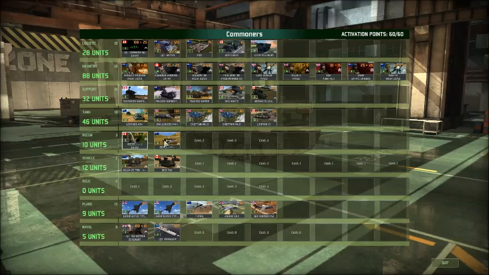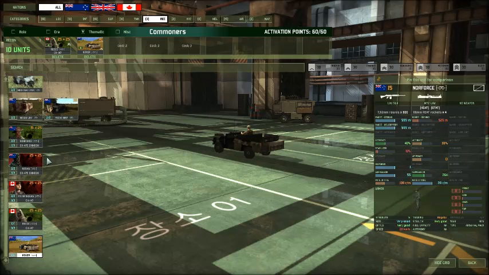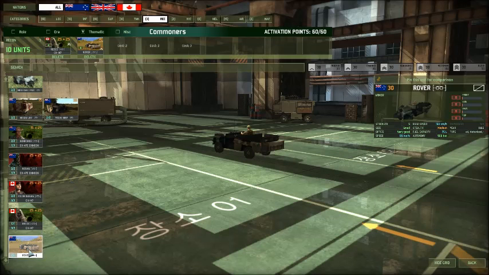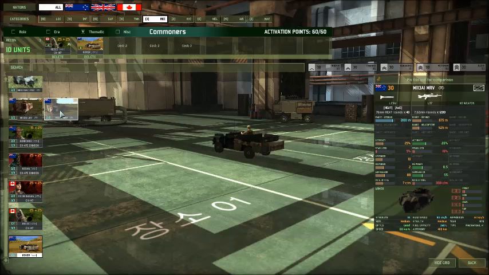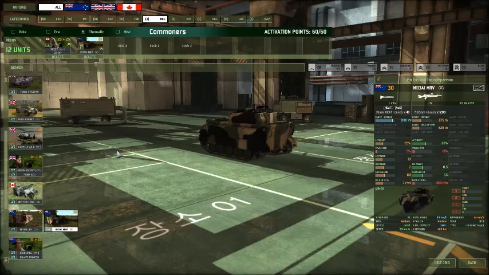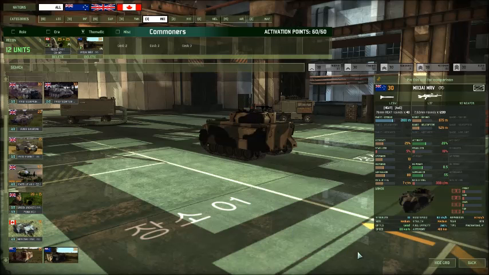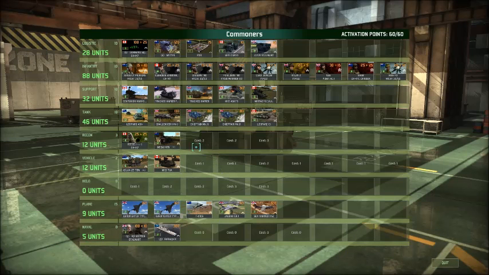Alright, Recce squads and the Rover. The Recce squads are awesome with their 50 caliber sniper rifles. And the Rover, I might actually replace the Rover because it doesn't have any guns. It's got very good optics. And no armor though. I'm actually going to replace the Rover with something that can shoot back. So I've lost a few Rovers because they couldn't shoot back. Or a Gazelle. I'll leave that one in for now and then maybe change that again later on.